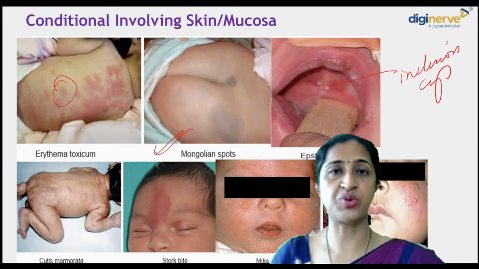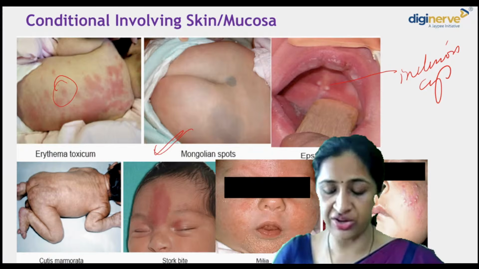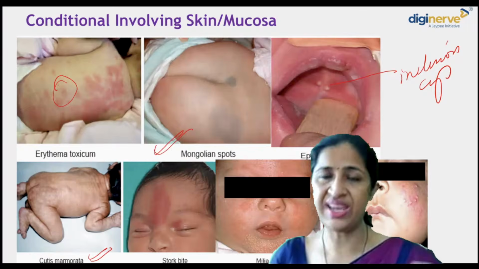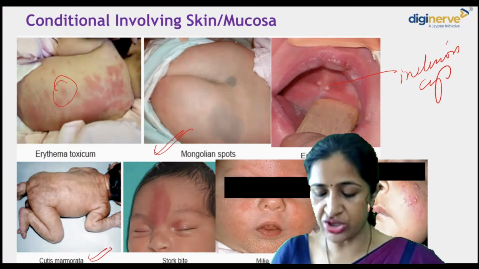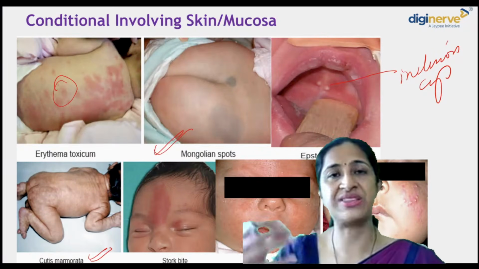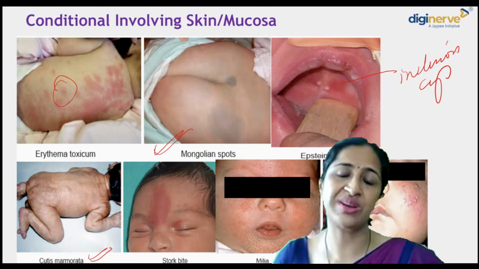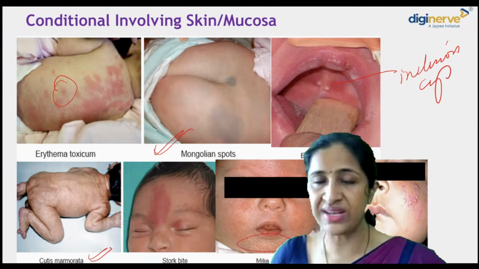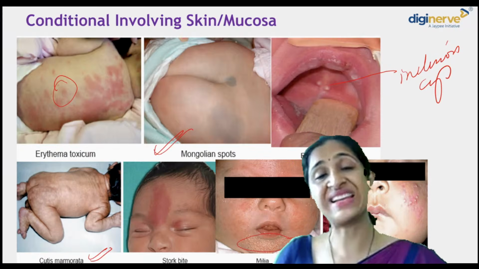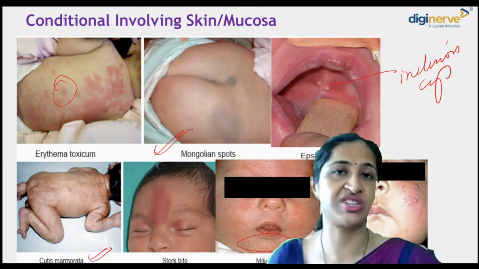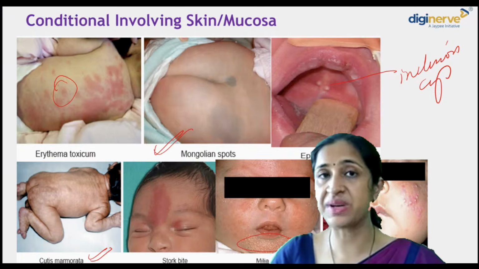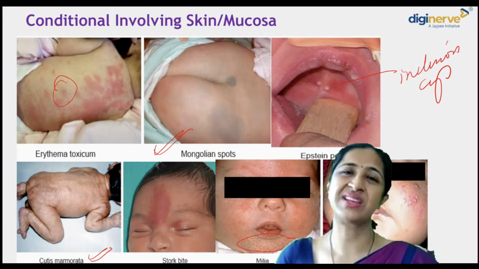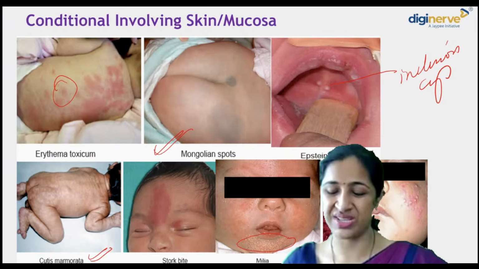Now, when the child is exposed to abnormal temperatures, you will have mottling of skin, that is called cutis marmorata, just because of vascular instability, nothing else. This is called a stork bite because of the redness of a hemangioma. It is not an actual hemangioma, it disappears by 2 to 3 weeks of age. Milia are these white inclusion cysts, because these are sebaceous glands whose secretions are blocked. The Epstein's pearls are inclusion cysts. Now, acne neonatorum, very rarely seen. Transient pustular neonatal melanosis, all these are rarely seen.